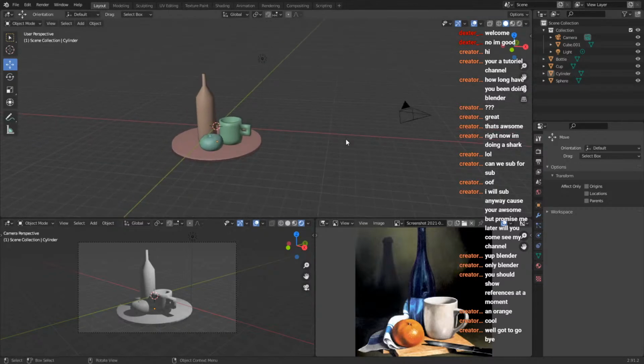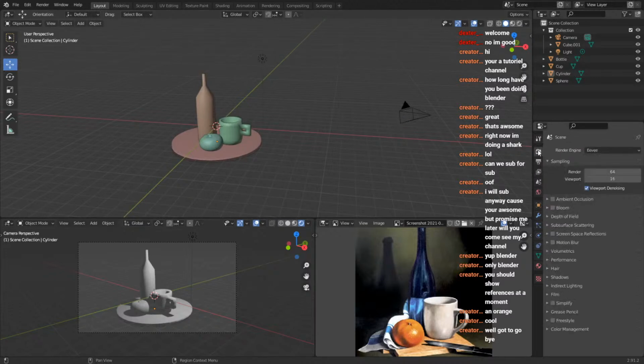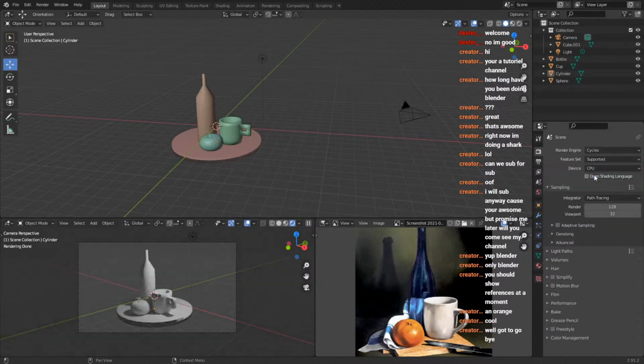One thing I will advise you to do is go over here to the render settings, and change the render engine from Eevee to Cycles. As you can see, it looks way better in Cycles. That's because Cycles is a physics-based render engine.